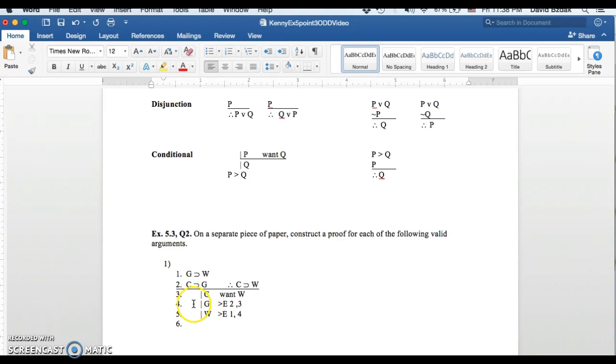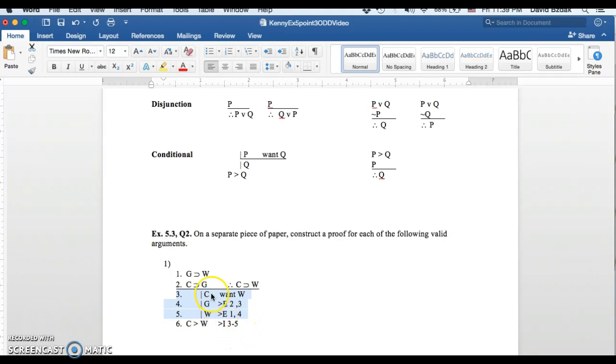We can come back to the original line, and we can write if C, then W. That's our conclusion. Now we justify this by conditional introduction. And how did we introduce a conditional? Everything that was indented was used. So we write 3 hyphen or dash 5. It's not comma because it's not just line 3 and line 5 alone. It's everything in here, right? This whole thing is what we used to prove that if C, then W. So it's the whole thing. So 3 through 5, right? Not just 3 comma 5.